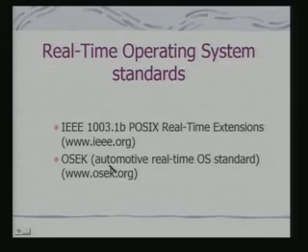The other thing is OSEK. This is the Automotive Real-Time OS Standard, particularly meant for automotive applications. So there have been standards, and when you are making a choice of the OS, you would like it to be POSIX compliant. When you develop an application, you will be using system calls which should ideally be POSIX compliant, so that they can move from one OS to another OS. That means portability across OSs without much rework being required.